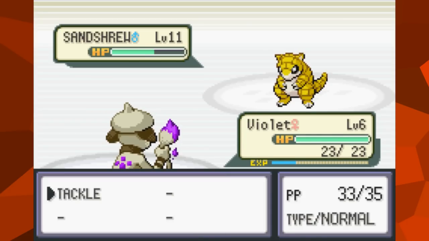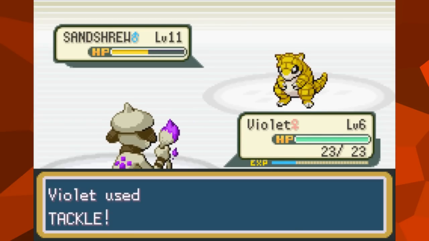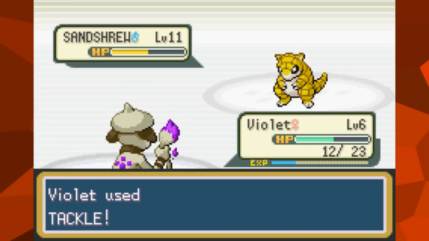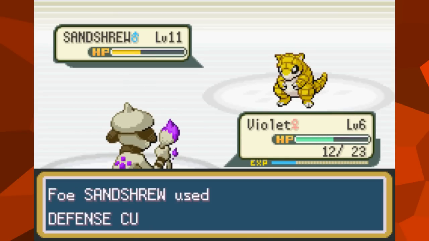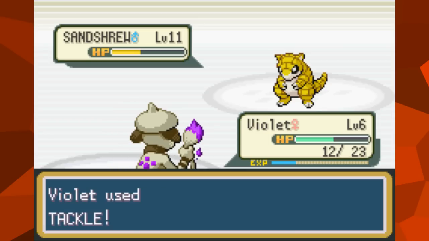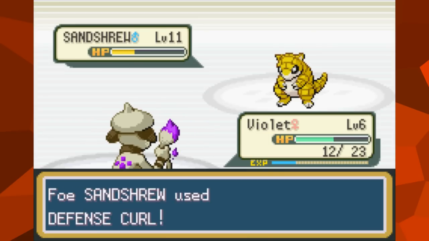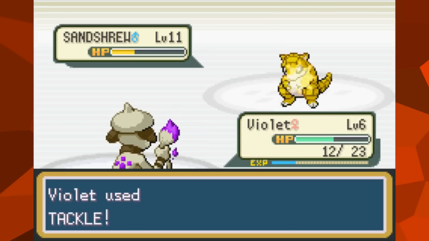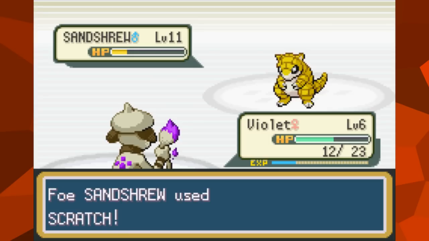Any access to physical moves I could get my hands on? I don't think there is. Well, special moves, sorry. I mean, there's Thundershock, but I can't do anything with it in this gym is the issue. Don't give up hope. Believe in Violet. Violet seems to be doing okay, actually. How are you doing that much?